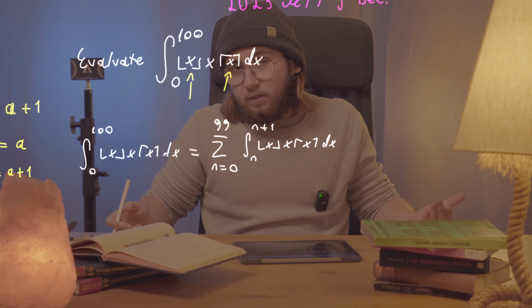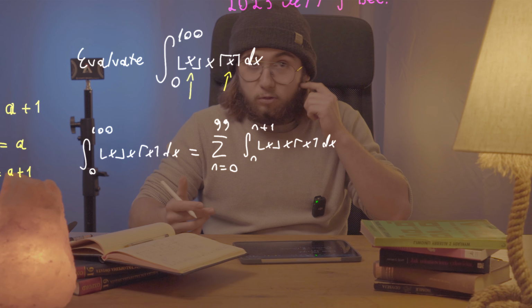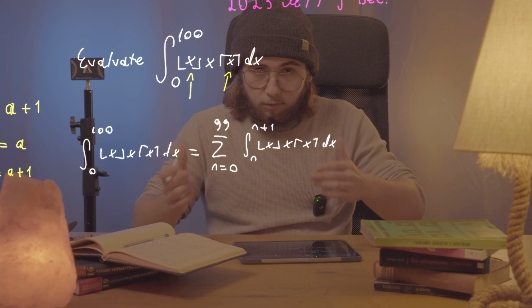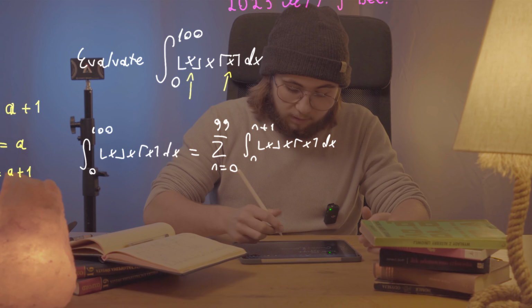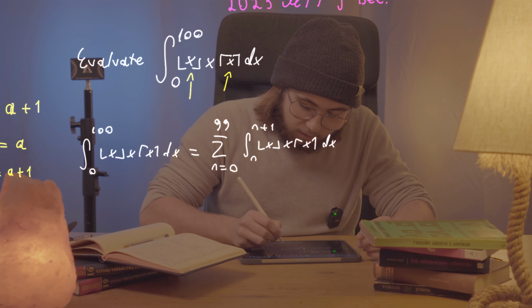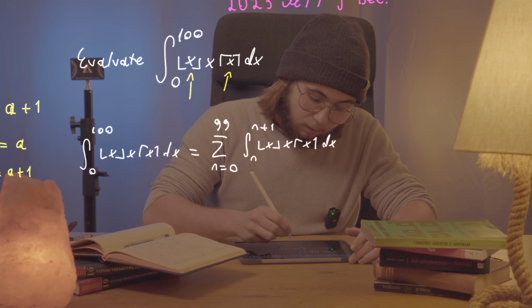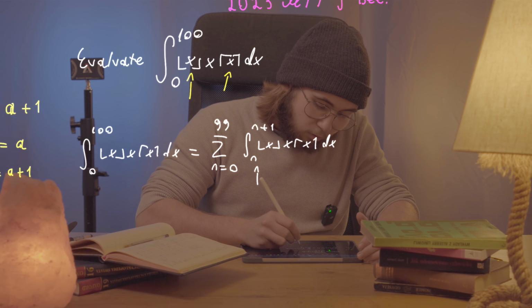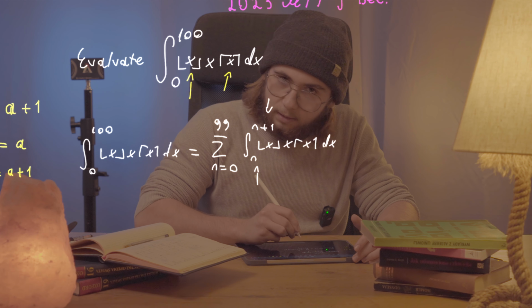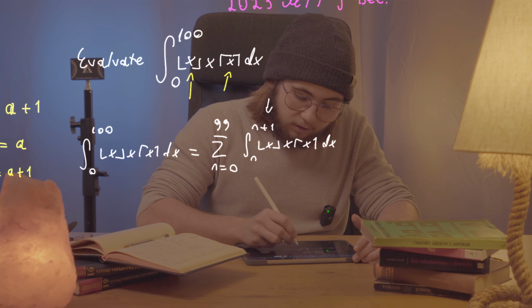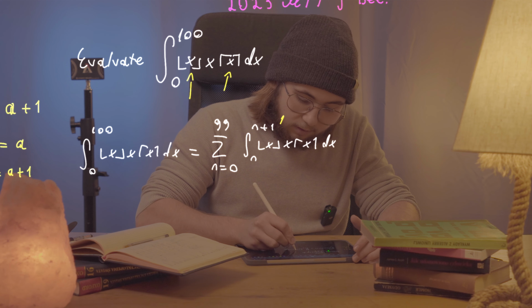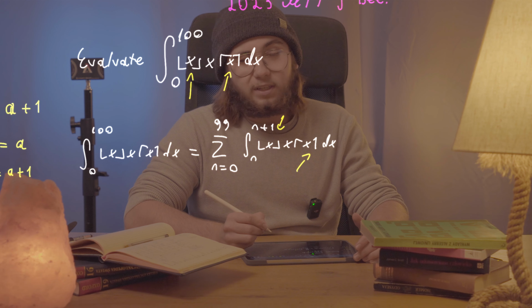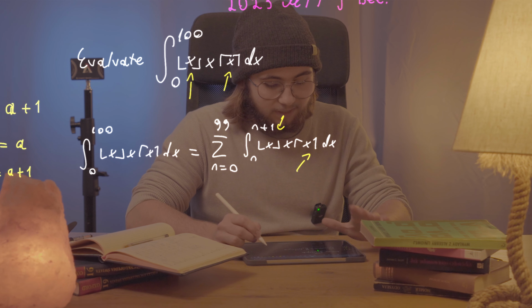It doesn't really change anything. It doesn't change the final result because integrals can be split up due to addition. We can just add integrals and subtract integrals from one another. There is no problem in that. Okay, but the nice thing is that right now we changed the interval on which we define those integrals to the interval from n to n plus 1. And why is that awesome? Because the floor and ceiling functions are going to have constant values in those intervals.